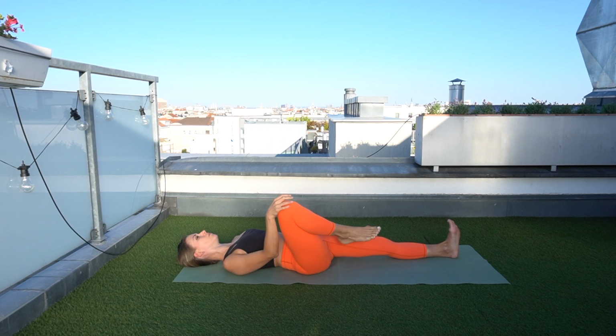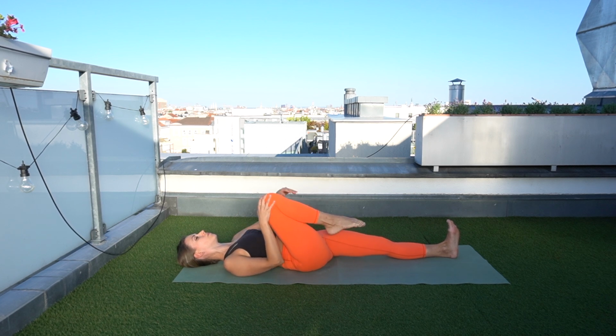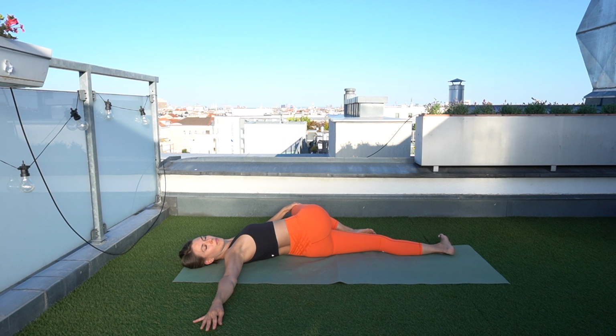Slowly release and bring your right knee out to the left. Look over your right shoulder. Feel free to close your eyes. Slowly come back to center.